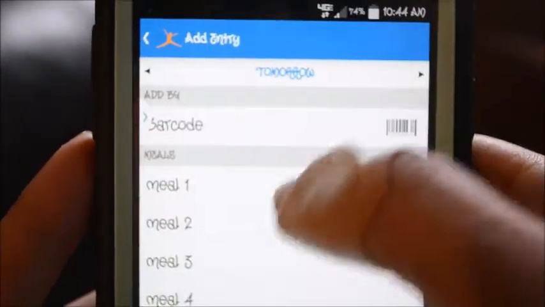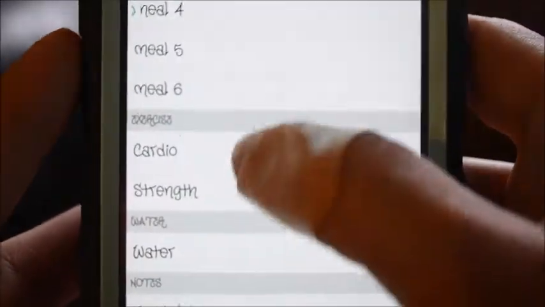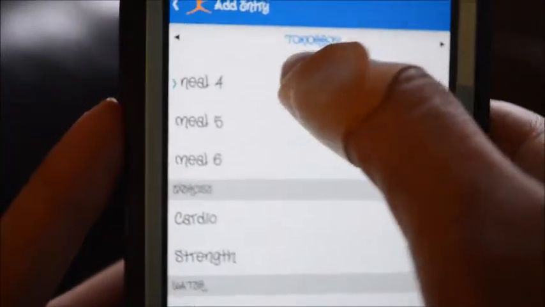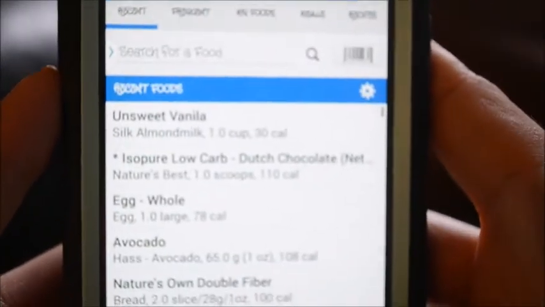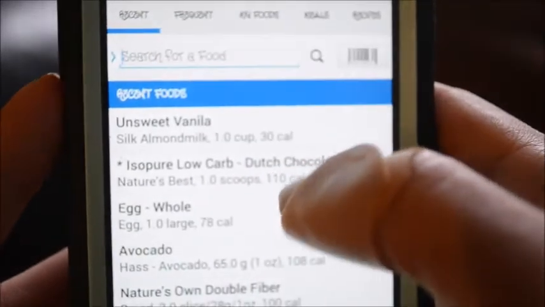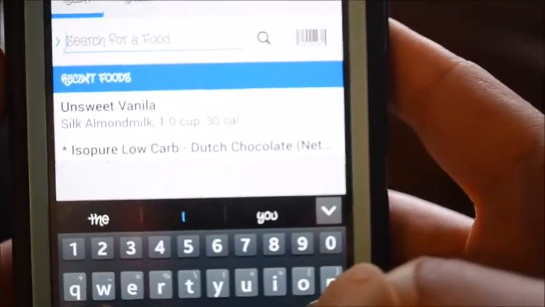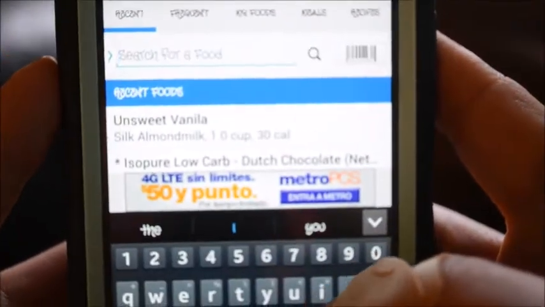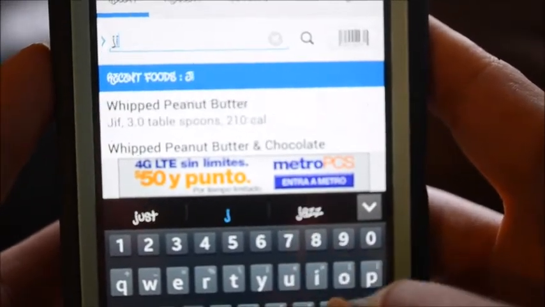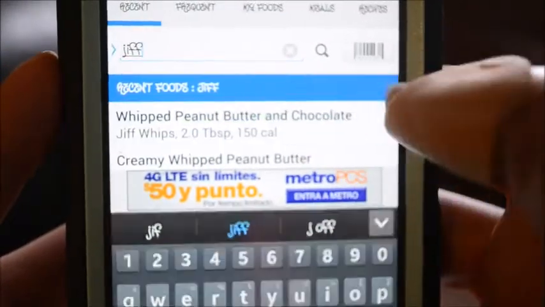And then I'm going to add in whatever else I like to have in there, which is some peanut butter, and scan the jar that you have, or just go ahead and enter it in. I'm using the Jif whip because that's what I have.